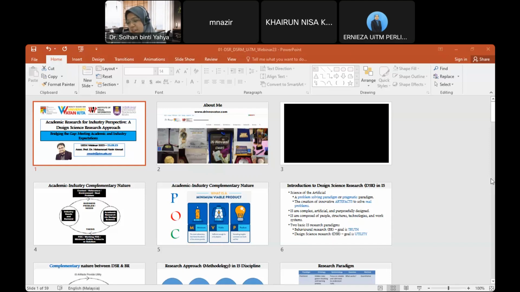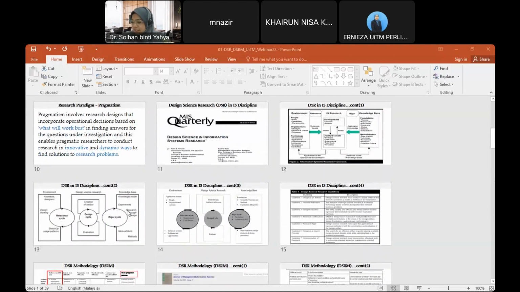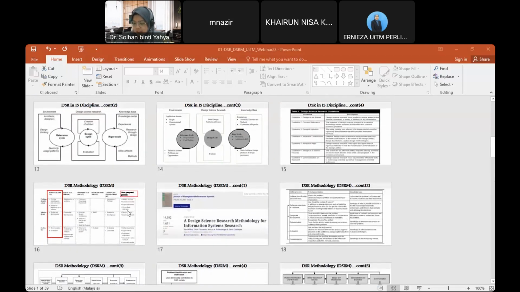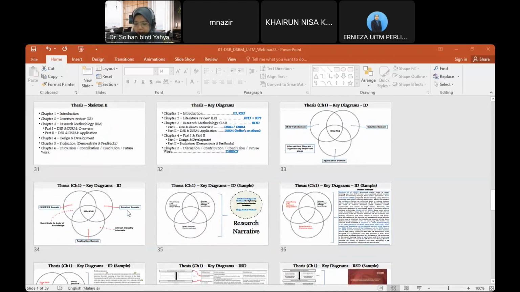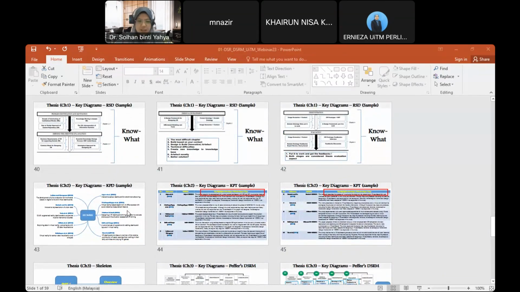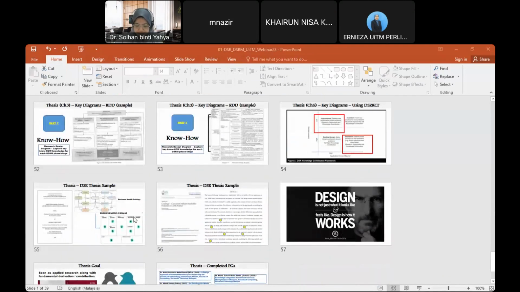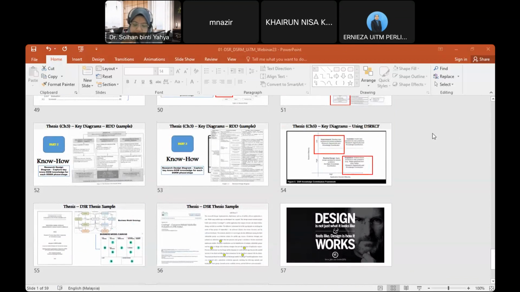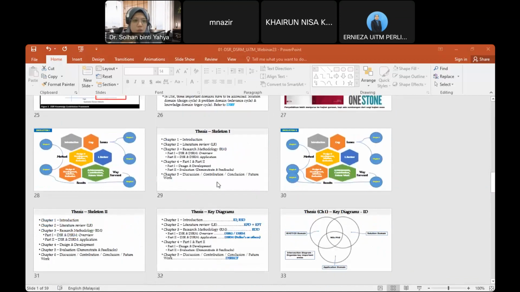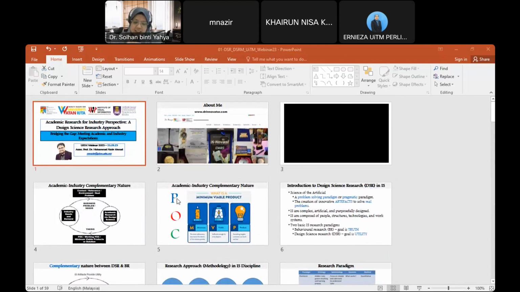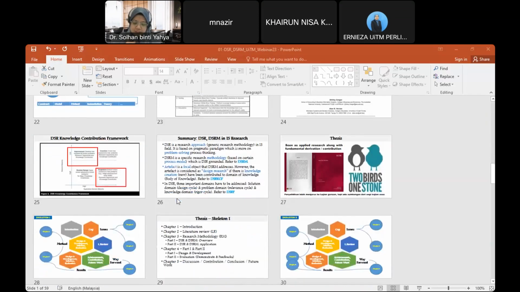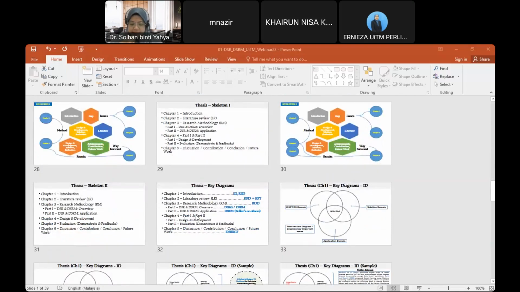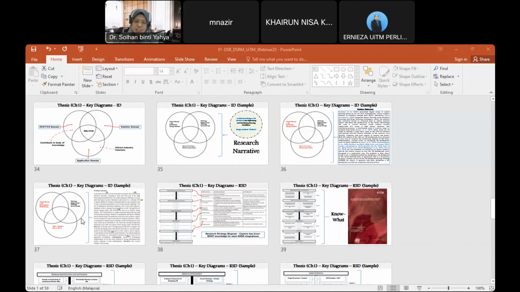Dr. Nazir also shared a template and the phases or stages for building a framework for DSRM, the Design Science Research Methodology, complete with examples and samples, including problem identification, defining the objective, developing the solution, how to do the demonstrations in the methodology stage, and evaluation. He also shared tips on writing the problem statement, including the solution domain, key paper citation, and the application domain statement, which according to Dr. Nazir, funders or those who evaluate research grants are very happy to see.